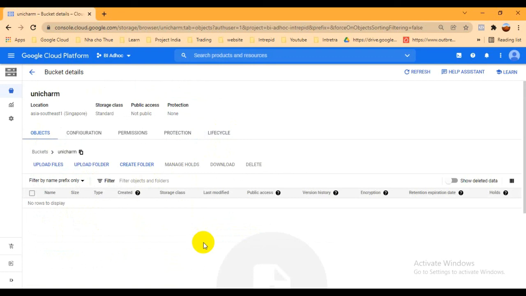In the next video I can show you how you can upload a folder, create a folder in the bucket, or run a data pipeline using this folder. So that's all basically, friend. So creating a bucket in GCP Cloud Storage.